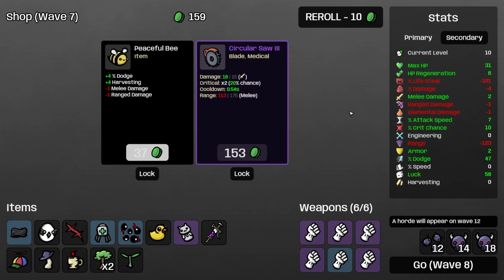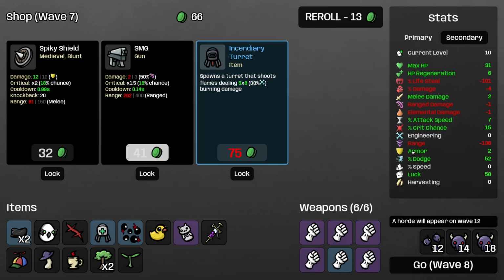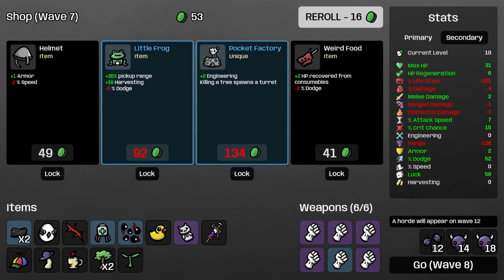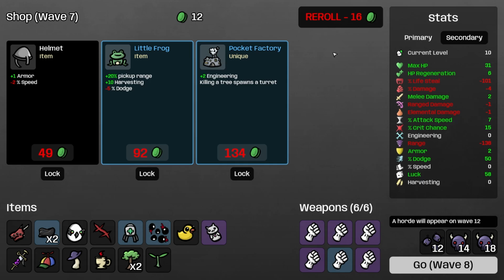And we're going to take these fists. And we're going to roll it. I'm going to take this again. Our range is going down, but our dodge is flying up. Already 52. Roll 13. Now, this is interesting. We could take out the trees. I mean, I don't think I need to do this. We'll take this. Yeah, we lose a little bit of dodge here, but that's fine.